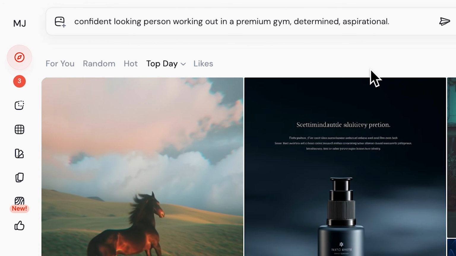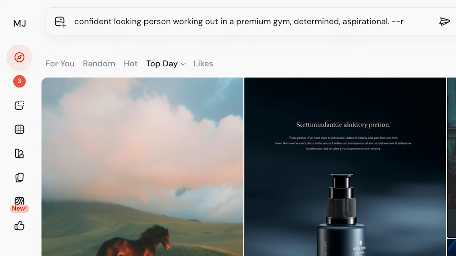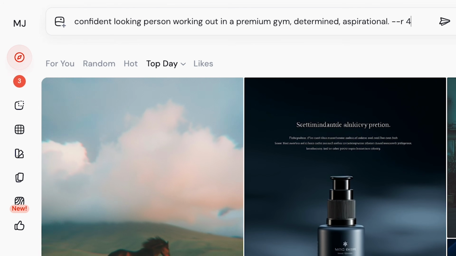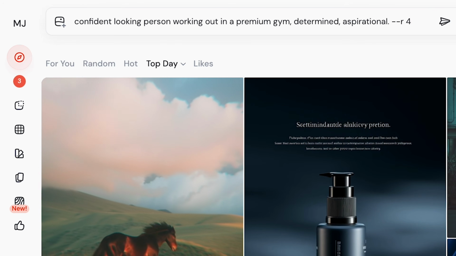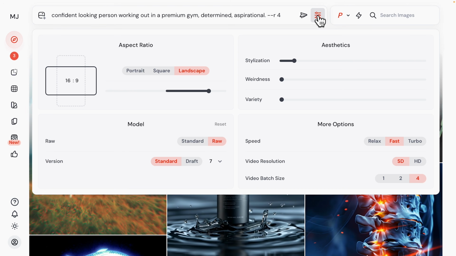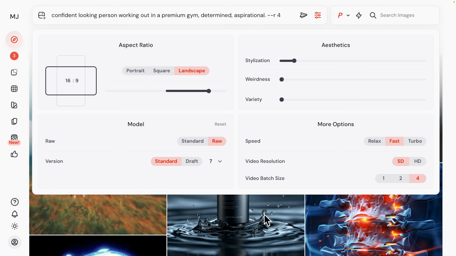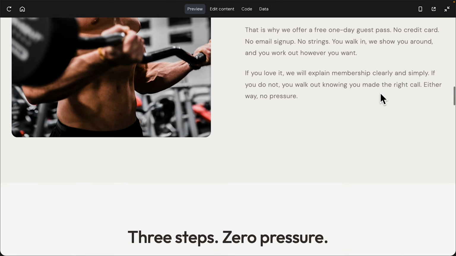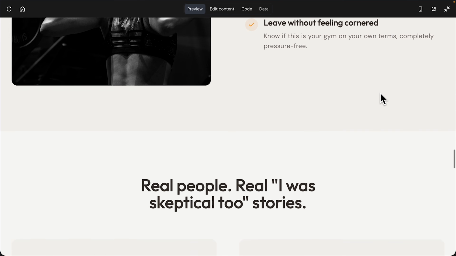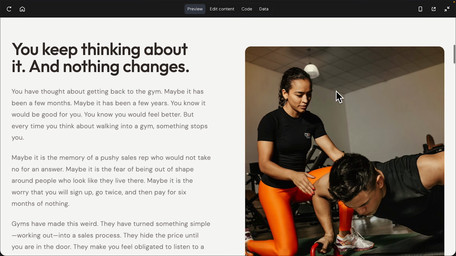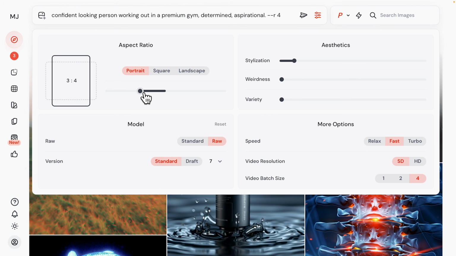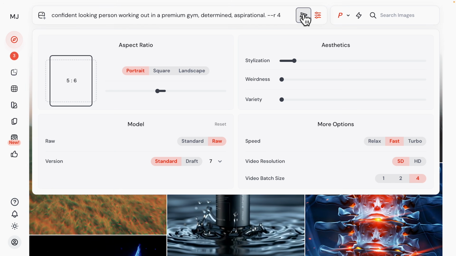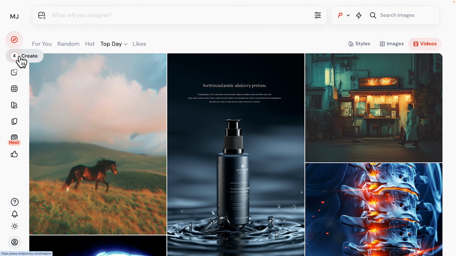So the next thing I'm going to do is type in --R, which stands for repeat, then the number 4. What that does is it quadruples how many images it's going to give us. So it's going to give us 16 altogether. From there, we go to settings. It looked like most of the images, they're more portrait oriented, meaning they're taller than they are wide for the most part. So maybe I'll mostly ask for that, and then it can just do with it what it wants. I'll go back here and I will do portrait. Something like this is probably pretty good. Yeah, that looks like about the right dimensions to me. And then I'm gonna click here and we'll just see what it gives us.